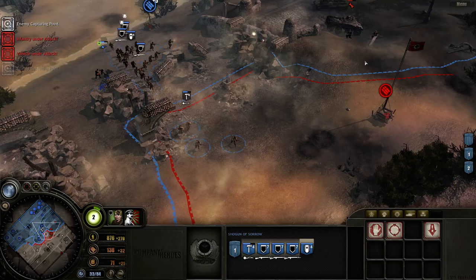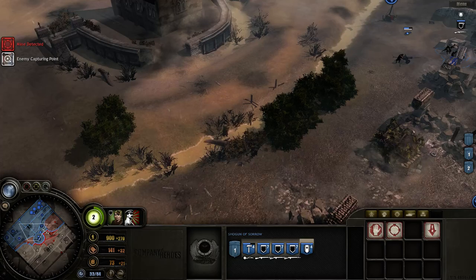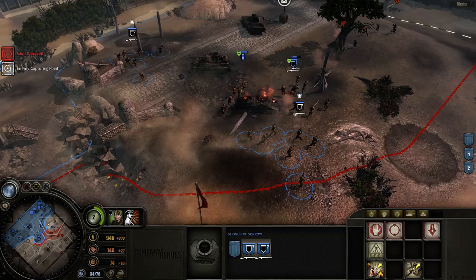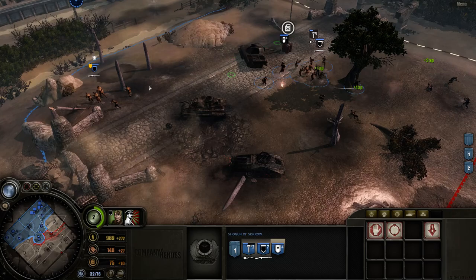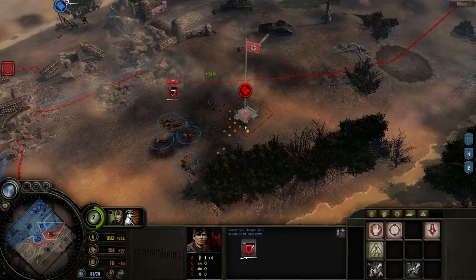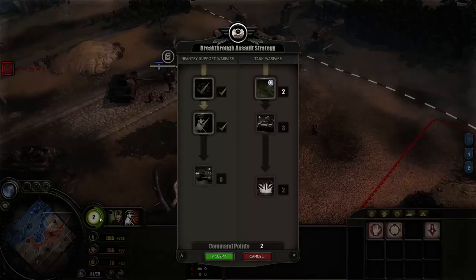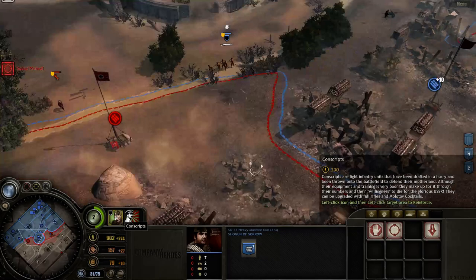Now is your time to shine. Ooh, there we go. Talk to Daddy. Damn, those mines. Ooh, this AI really knows how to do mines. Let's actually go ahead and get ourselves a second engineer team. Drag these guys over here. And also, we can always use some more conscripts.